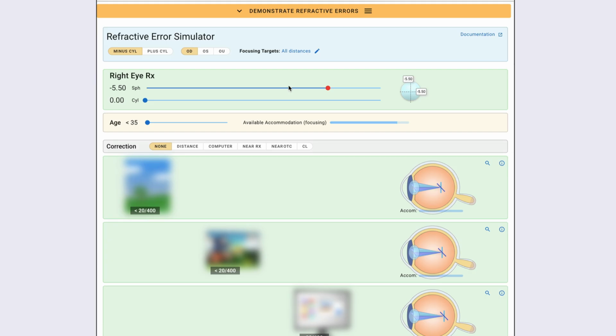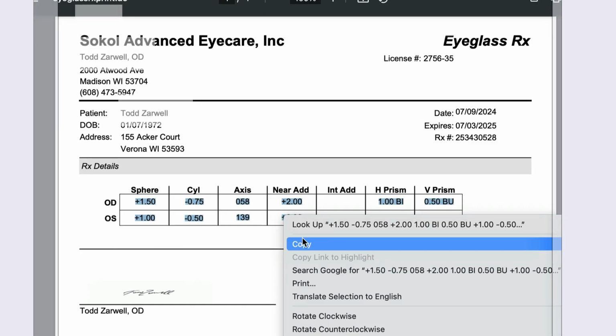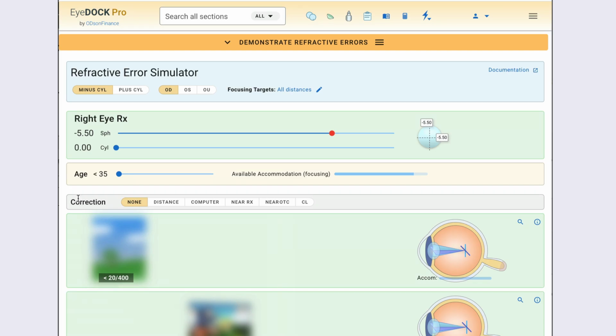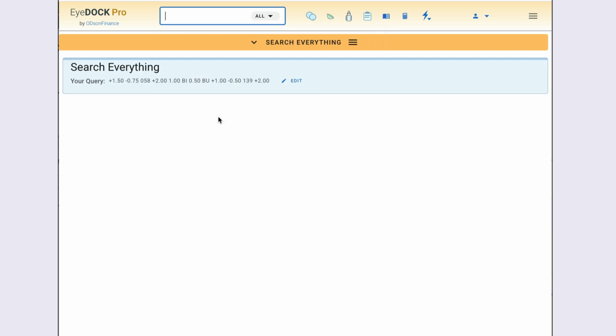So another thing you can do to get a prescription into the calculator is just do the old iDoc trick of finding a prescription in your EMR, copying that, going to the search box in iDoc, just putting all that text in there and saying search everything.